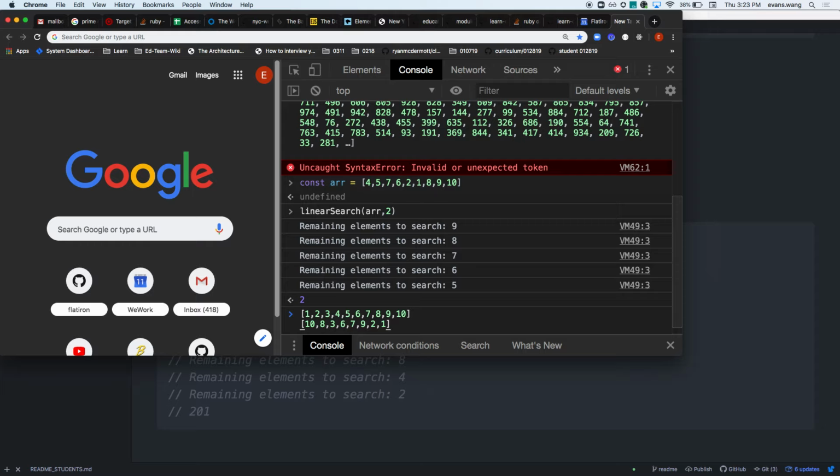Aren't you just checking if the target is in one of the sides? I'm checking to see what side it should be on. So the dictionary analogy is exactly the same. If I'm looking for B and I split the dictionary in half, is it on the left or the right side? Is it in the earlier or the later half of the alphabet? If we split it in half, it's safe on the right.